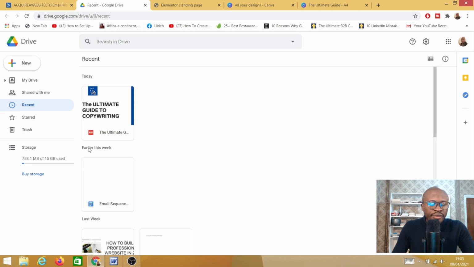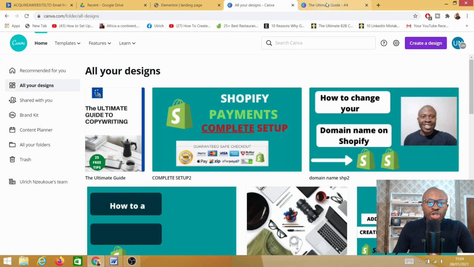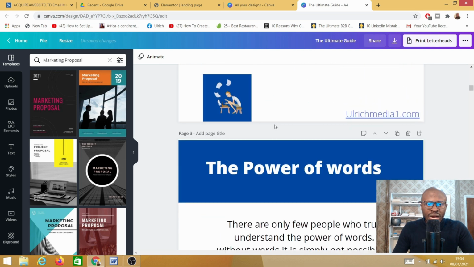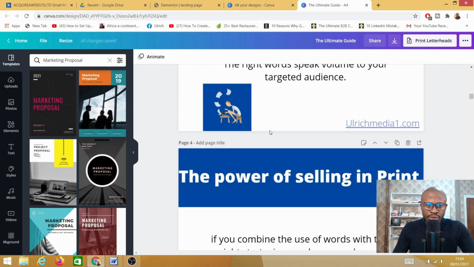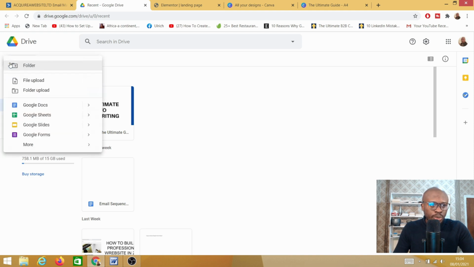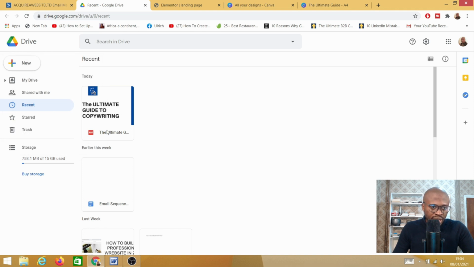On my Google Drive, there are many options, by the way. You can design your digital assets using a Google Slide, or you can design your digital asset using Canva. As you can see, this is my digital asset. That's how it looks like, right? So let's assume you design your digital asset in Canva and now you want to upload it into your Google Drive. So what you need to do is click here on the plus button and click here on file upload. So you upload it into your Google Drive, and this is an example that I've uploaded already.